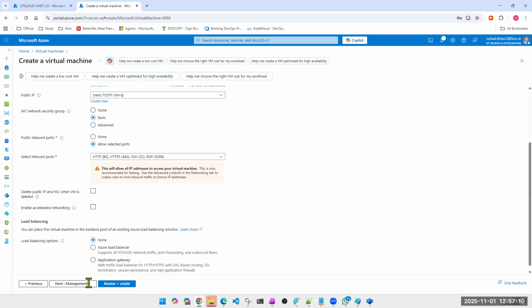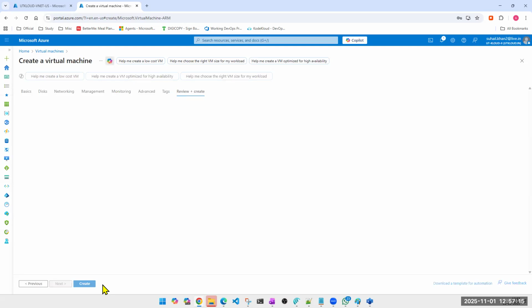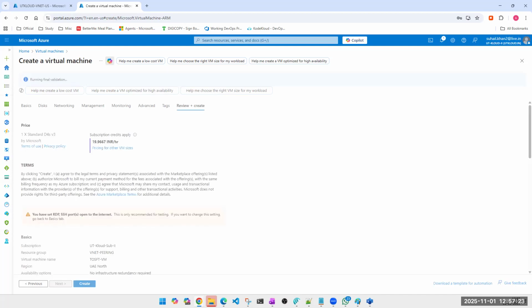Next, I don't have to see anything. I'll simply go ahead and create it. Auto shutdown, etc., nothing I have to check, because the moment it is done, I'm going to delete these machines. I'll simply go ahead and delete the resource group so I don't have to worry about it. While this machine is being created, we'll go ahead and create a machine over there also. So this machine is being created. We created a VNet while creating a machine.